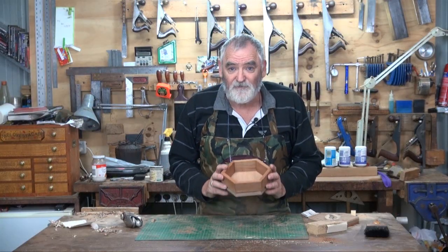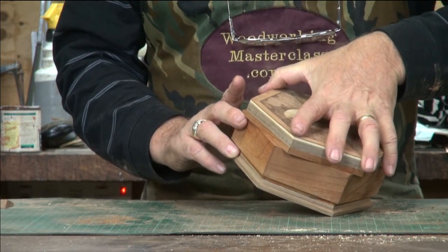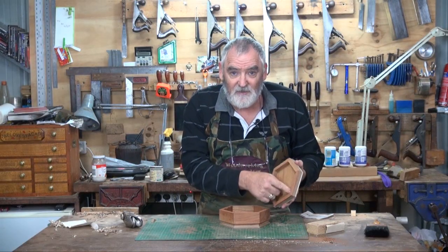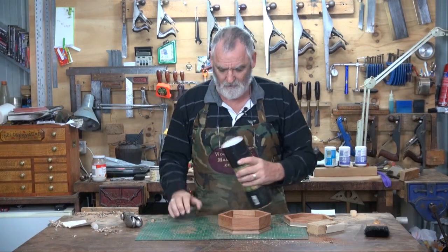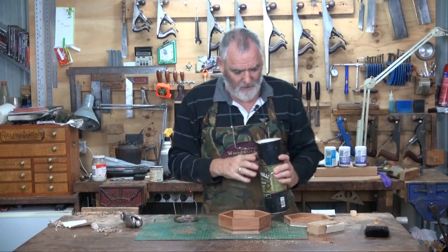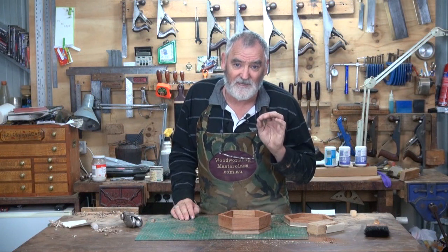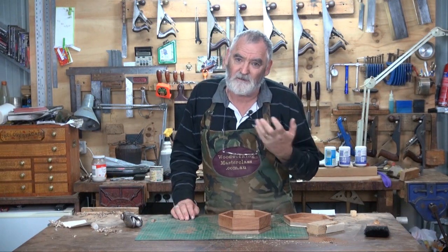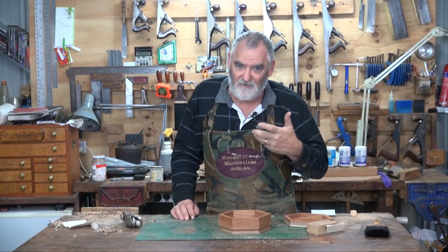It's the question of making up the timber to go inside here. I said I was going to flock on the inside of this box — I'm going to have a solid timber insert that will hold the lid on, but I want to flock the bottom and the inside of the lid, not the sides. This is flocking by the way — it's a rayon dust, very very fine. To put it on, you have to get a colour that's a little bit darker. If you can't match the colour of the flock exactly, get one that's just a fraction darker than the flock you're using, because if you use a slightly lighter paint than the flock, it will definitely show through.